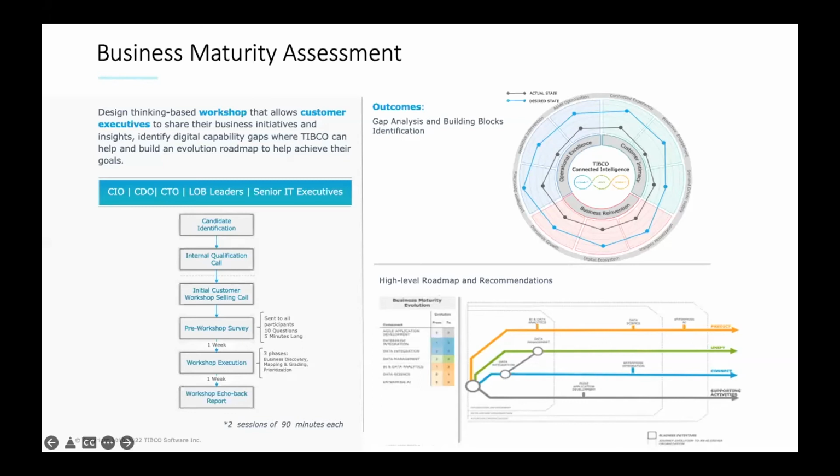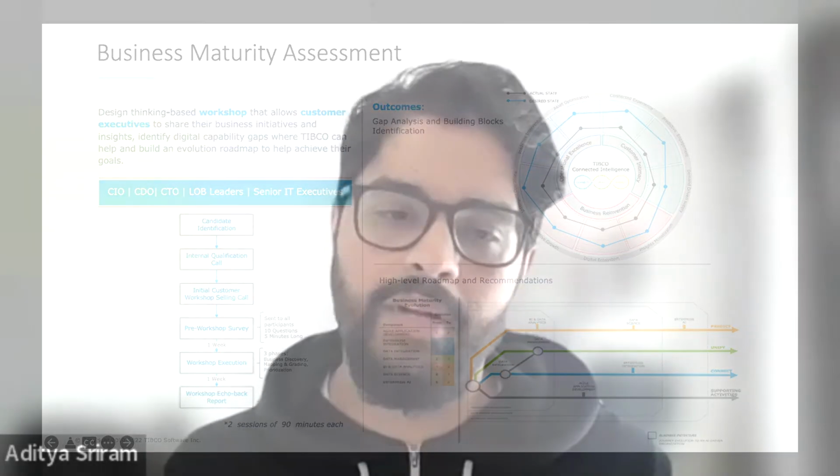During this workshop, we have a dialogue around the business initiatives that you're driving and the challenges that you're facing. The workshop is really designed to answer two things. First is to have a conversation around that business vision and objectives. The second is it provides an opportunity to do a gap analysis on these solution domains and provide a roadmap and a direction on how to achieve that vision.